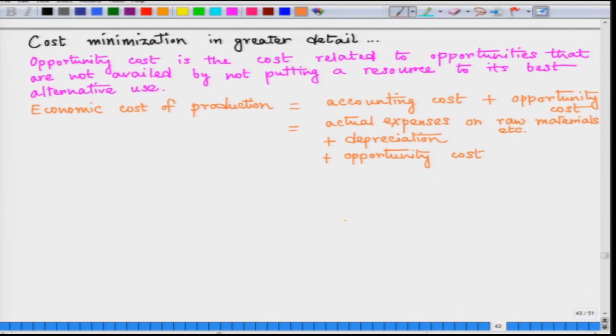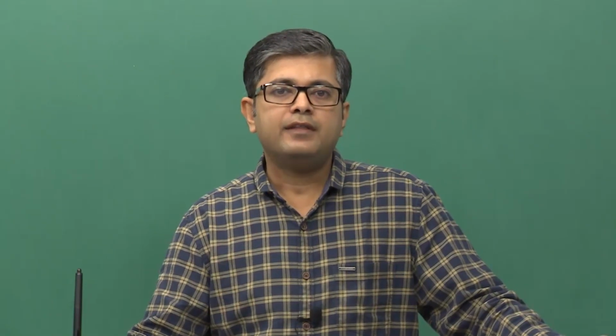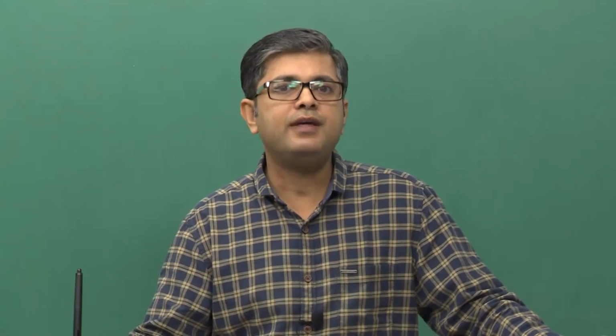So, now let us make a distinction between the fixed cost and the variable cost. So, in short run we have already said that some of the factor inputs are held constant. So, basically their quantity of use does not depend on the volume of output being produced, and that is basically the fixed factor input. Now, the cost which is associated with this type of factor input is called a fixed cost. Now, some of these fixed costs are recoverable and some are not.